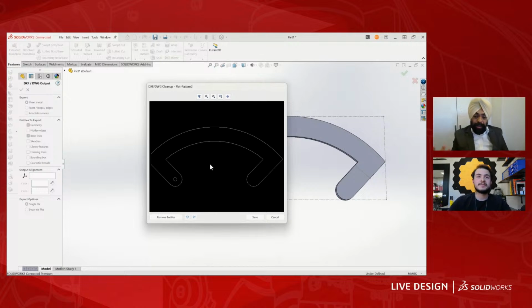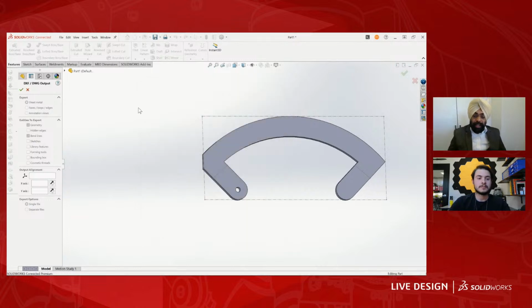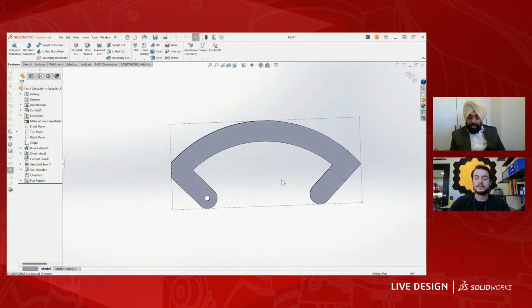So you have started building your sheet metal part, and then probably added a base flange, added a few bends, added a hole, and then also used chamfer to remove some material here as well. I believe this is something incredible, and the way you have taken the DXF out.